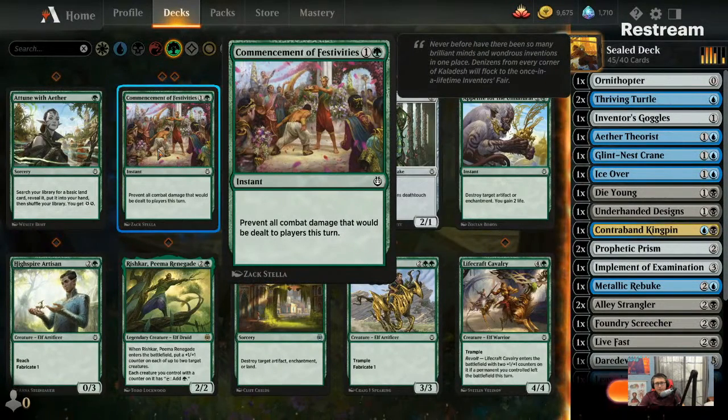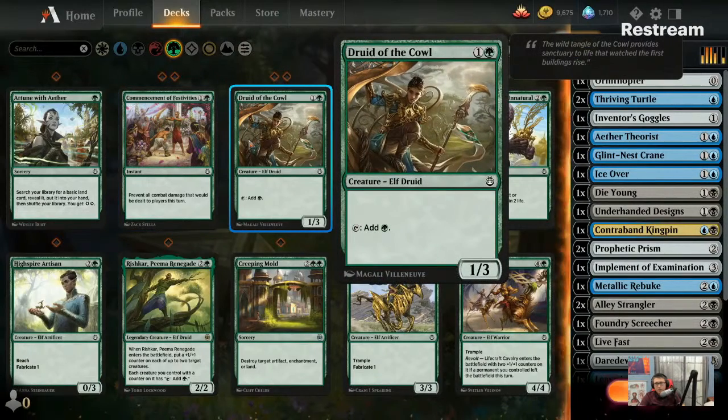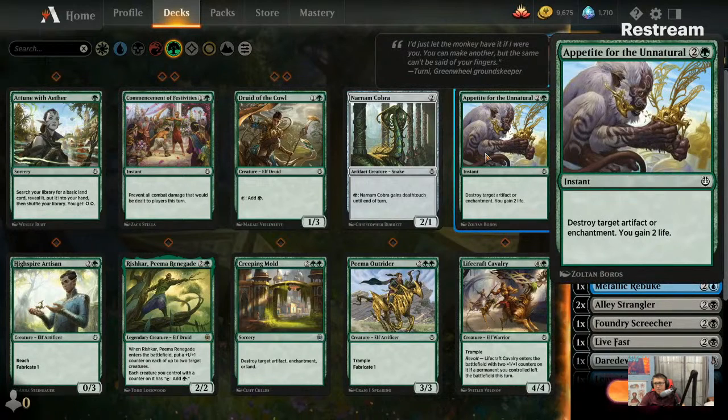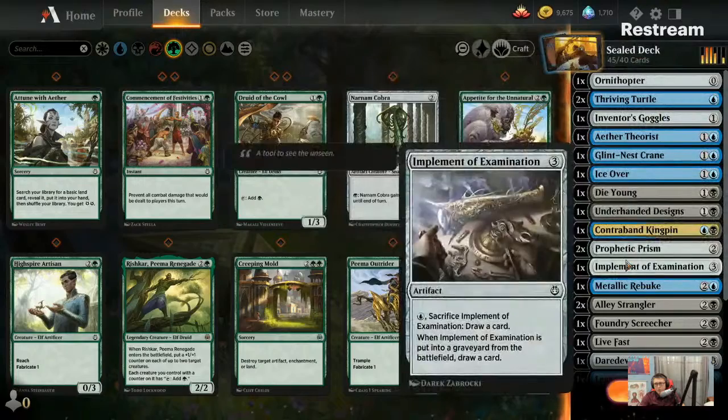Commencement of Festivities. Yeah, okay. Druid of the Cowl, that's good. Helps you ramp. Narnam Cobra gains deathtouch. It's a 2 mana 2/1 artifact creature. That's good. Decent. Appetite for the Unnatural: destroy target artifact or enchantment and you gain 2 life. Yeah, this is good. Just a 3 mana instant speed. Take care of their problem. It's a good trade. It's a little expensive, 3 mana to do it, but you can get really good value and take out one of their big artifacts.